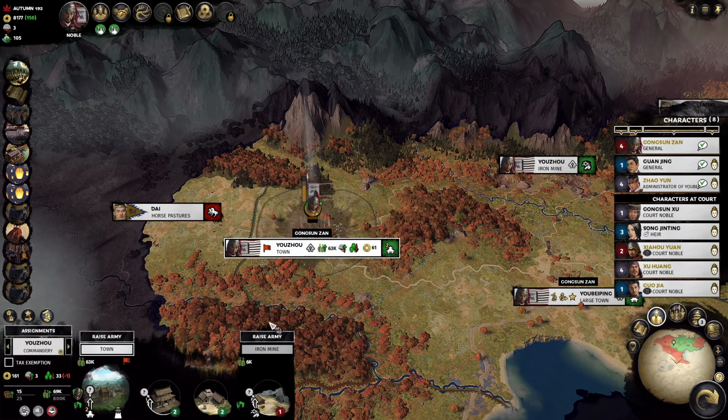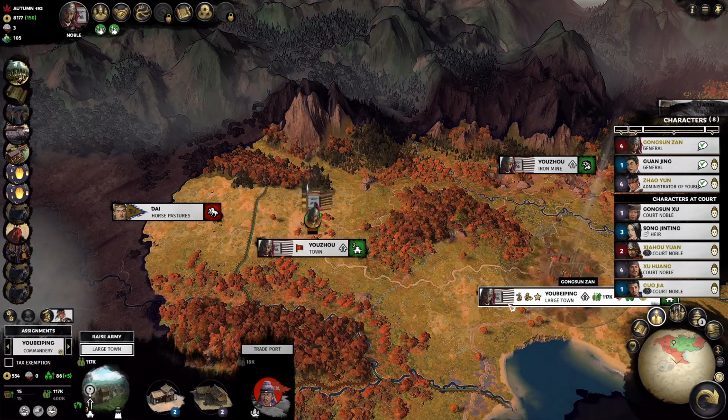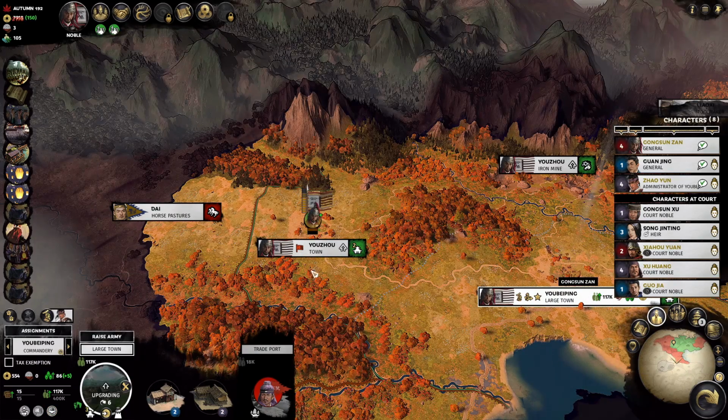We have enough food just from these 2 buildings to give this an upgrade, which we're going to do.